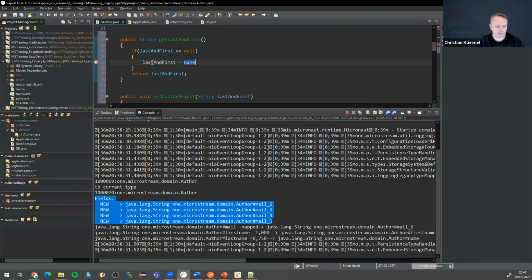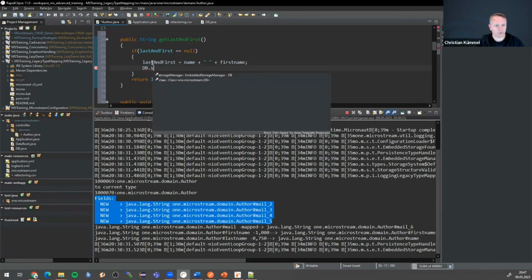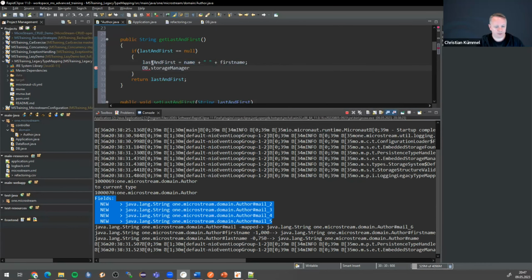So name plus first name, and then we call db.storageManager.store(this). That could be a proper solution to migrate the data from one field to another.